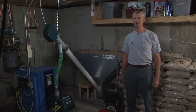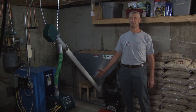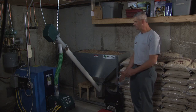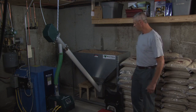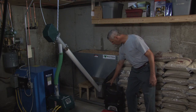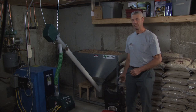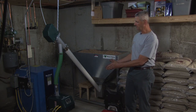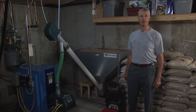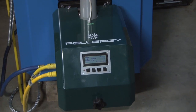Hello, I'm Bob LaFlamme from Crowley Fuel in North Brookfield, Massachusetts, and I'd like to tell you a bit about the Pellergy pellet burner system. This is the Pellergy system here. It replaced the oil burner that came standard with this boiler, and there was no other change that had to be made. All that had to be done was take the door and the burner off, disconnect the oil line and plug it, disconnect the electrical supply, and then put together all the parts of the Pellergy system. It's a very simple system that burns pellets in the place of oil.